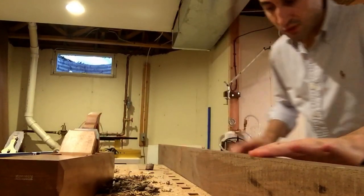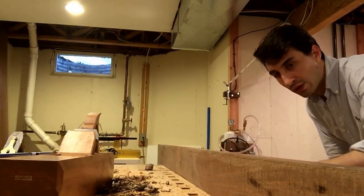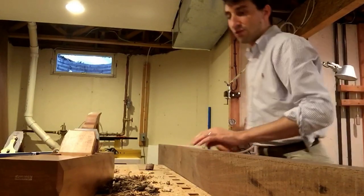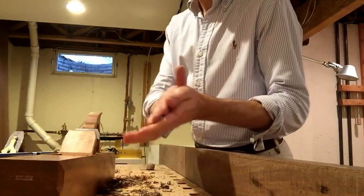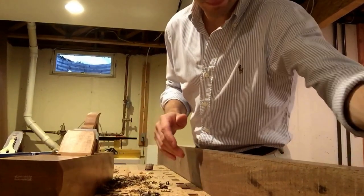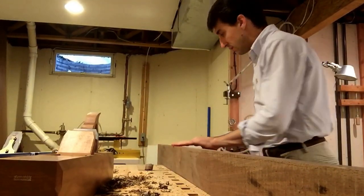Basically, there's a lot of end grain terminating on this edge, so we're not going to get a continuously flat, perfect shaving. What we're going to get instead is this sort of crumbly stuff. It's not a big deal, because the edge itself is very smooth.